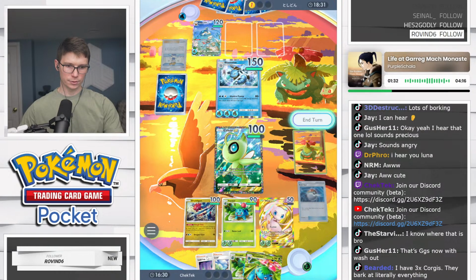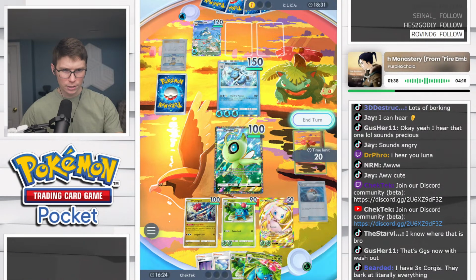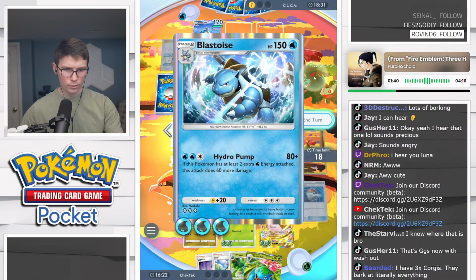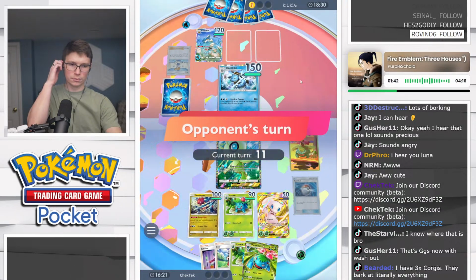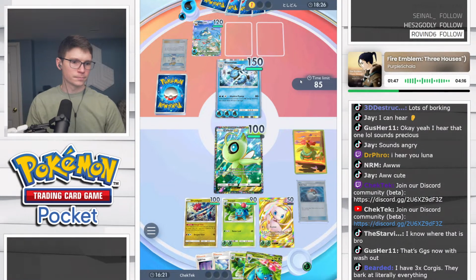I'm gonna play the Drud for Sabrina, but he's doing 100, right? Yeah, he's doing enough, I think. Is it 3 extra or 2 extra? 2 extra. Yeah, he has 5 energy. We lose. We lose. We lose.